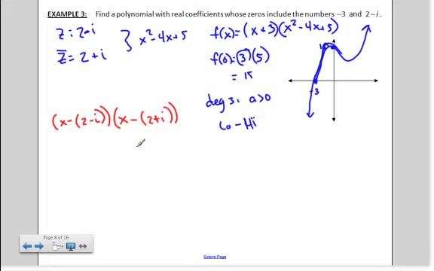Okay, that's what it means if we say that 2 minus i is a solution. It solves the factor x minus the root. And if 2 plus i is a solution, it solves the factor x minus the root. I mean, we've been doing that all semester with this whole x plus 3 is a factor, x equals -3 is the root.